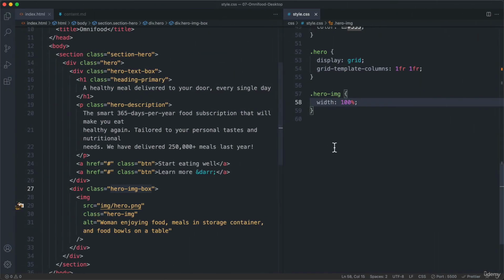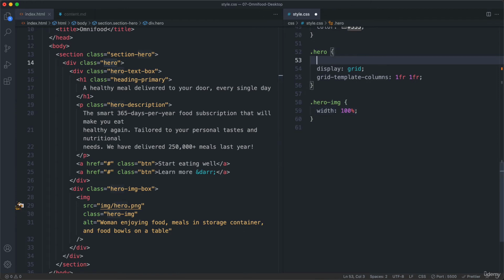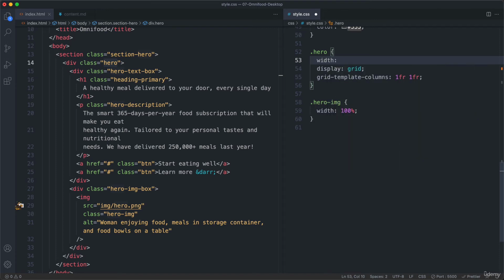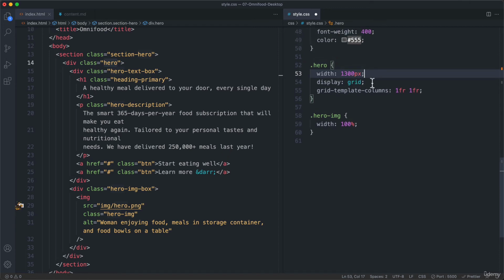Okay, but now I'll actually do what I mentioned to be the reason why we need this hero element here, which is to get a fixed width. Right. So remember that we used to use the width property for that, and I'm going to give it 1300 pixels. But remember from the last lecture that we'll no longer use pixels now, right? And remember what instead we use?